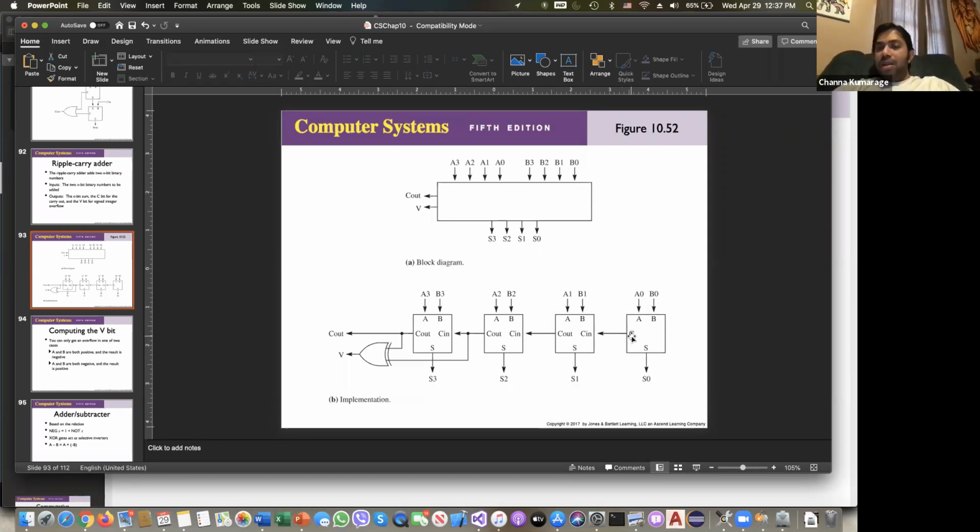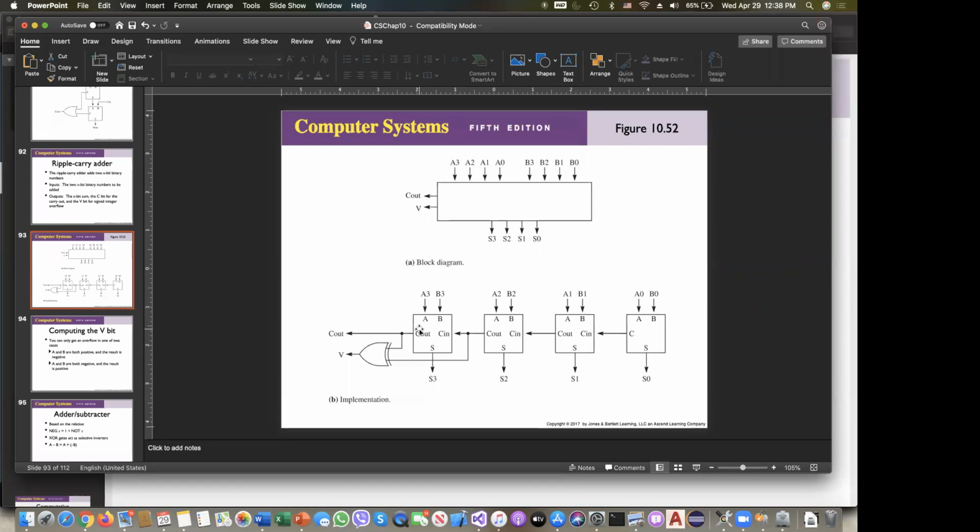Get that? Then that carry bit will define what my next bit addition is. So now, regardless of what those two values are, if there is a carry in, you add all those three together to perform the addition, and there will be a sum and carry out depending on those values. You do that. So here we only have it for 4 values, assuming the length of the ALU is only 4 bits, right? So if you replace this 4 times, that will do the addition for 16 bits. Is that clear? Good, good.